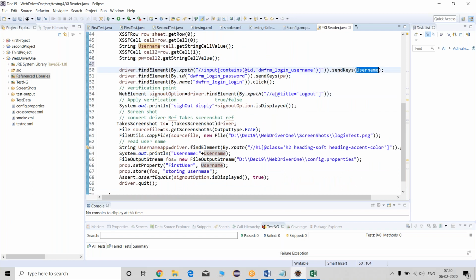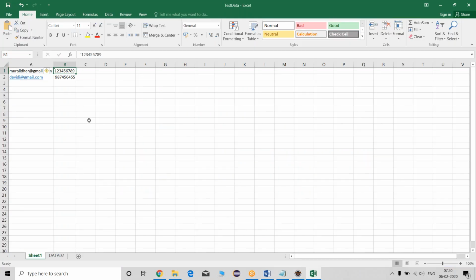sendKeys is asking for what? A String parameter. So I'm directly passing them here dynamically. This is the username, this is the password. findElement dot sendKeys, sending username, sending password. So this time it is dynamic. Instead of Murli, you can remove Murli and replace it with one more account.